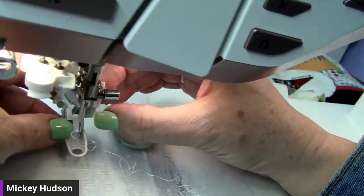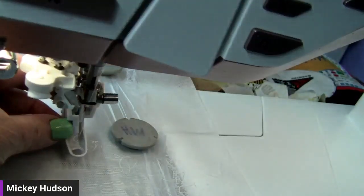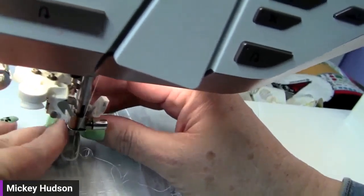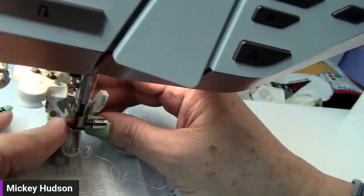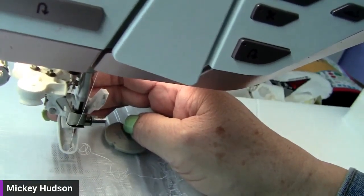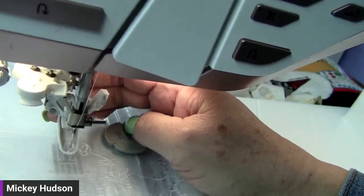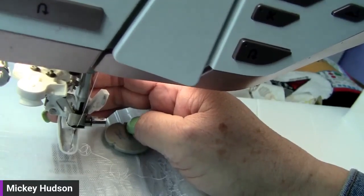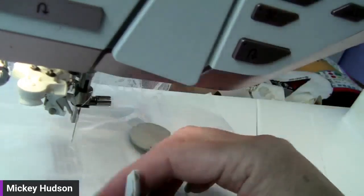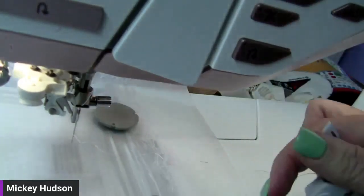If you get it into this position and then lower the needle, all of a sudden everything's out of your way and it makes it much easier to get on and get in position. I'm sorry, I keep hitting the camera. So do you guys get that? So let me bring my needle up. Oh, no, let me put you back. Again, I'm not in sewing.